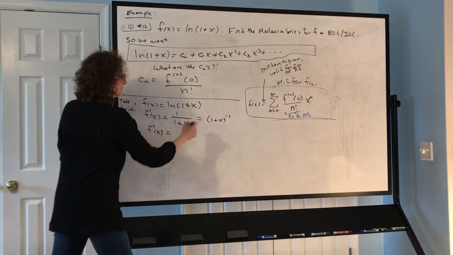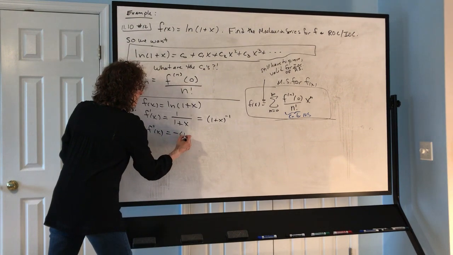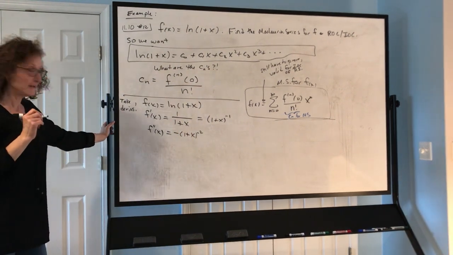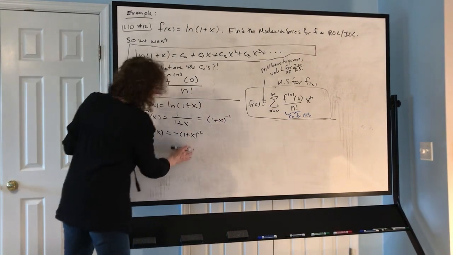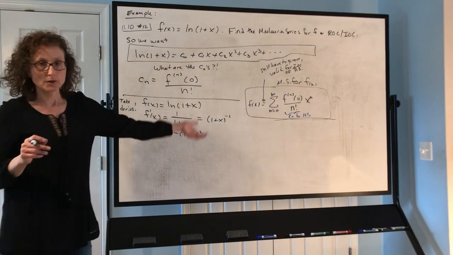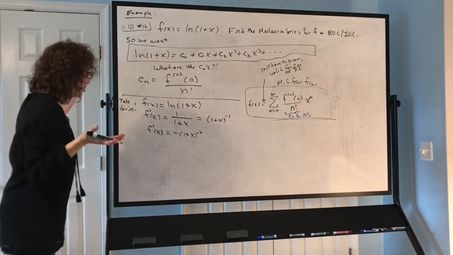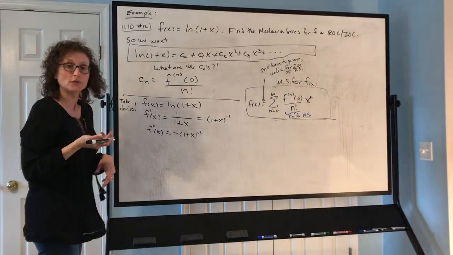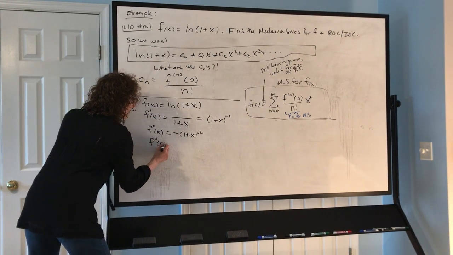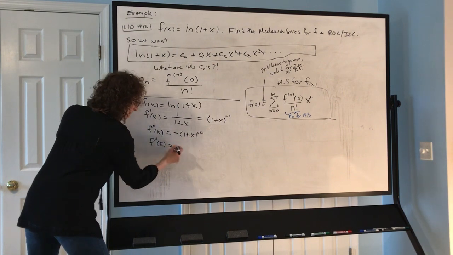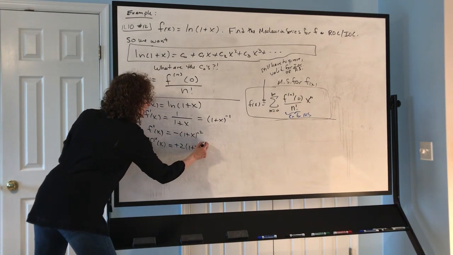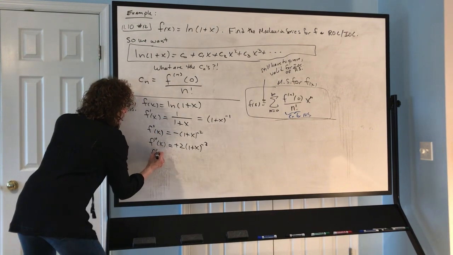Now let's take the derivative using that formula, no quotient rule needed. So what do we have? Minus 1 plus x to the minus 2. I don't really need to rewrite this as minus 1 over 1 plus x quantity squared. There's no point in that. It's in a nice form for taking derivatives. So what's the third derivative? Good. Minus and minus 2 gives me a plus 2 times 1 plus x to the negative 3. What's the fourth derivative?